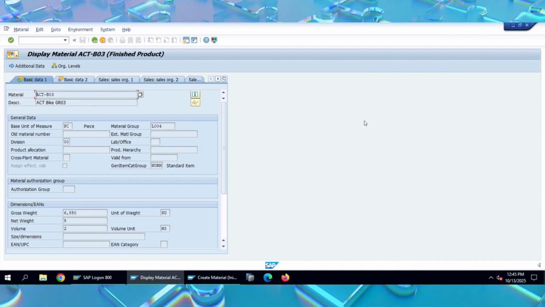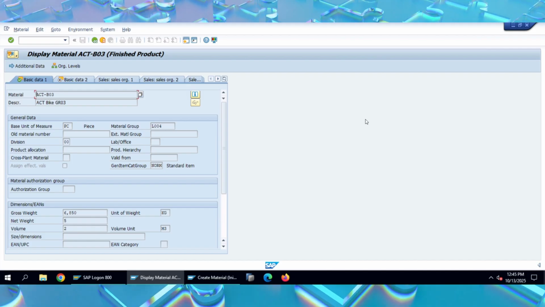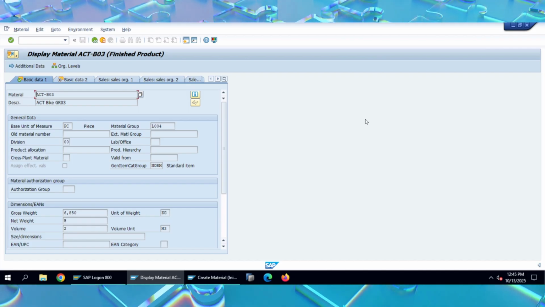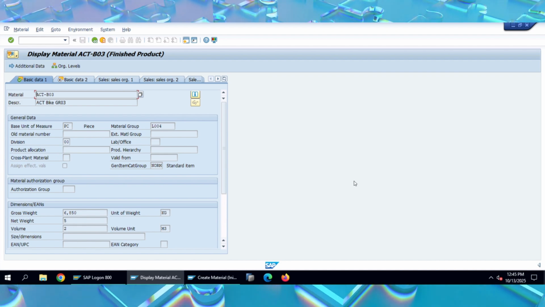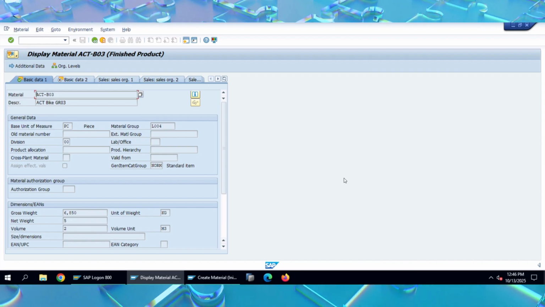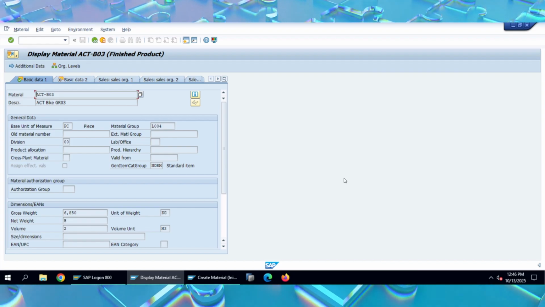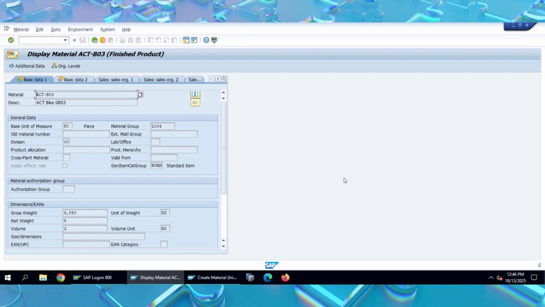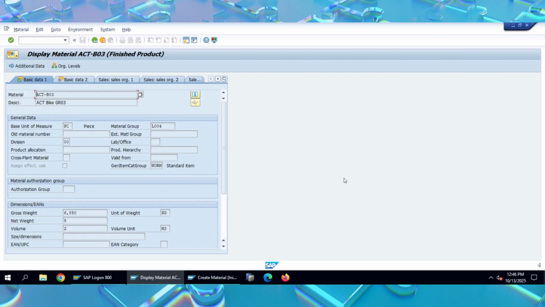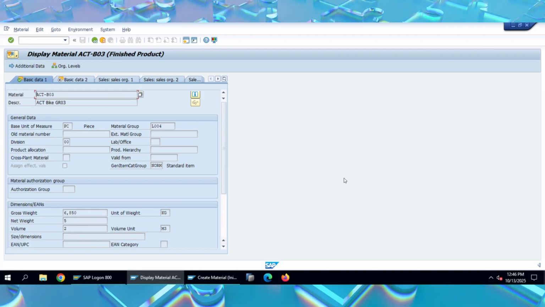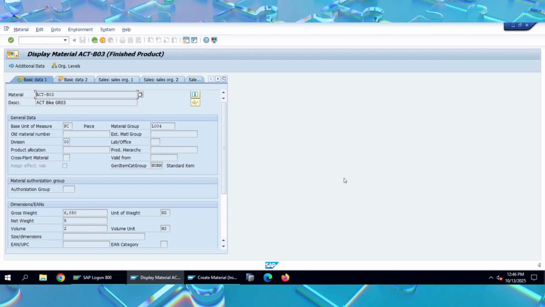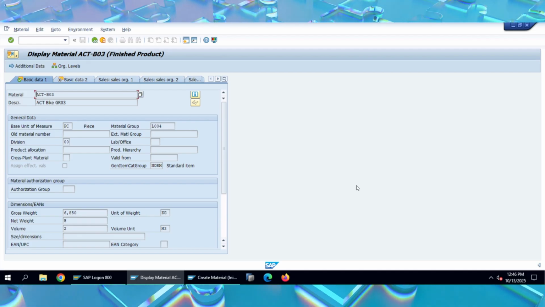Let us start and understand what a material master data is in SAP MM, and as I said, not just in MM, but in all of SAP. This will be the first video, where we will discuss materials management, its key views, attributes, the important parameters and fields that we need to maintain in the material master data, and the importance of all those views and fields. Let us proceed with that.